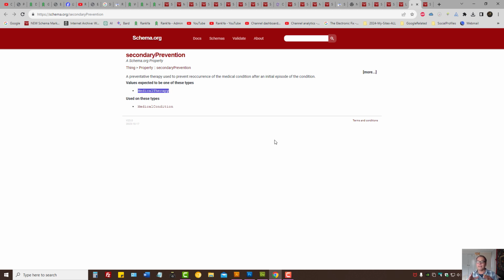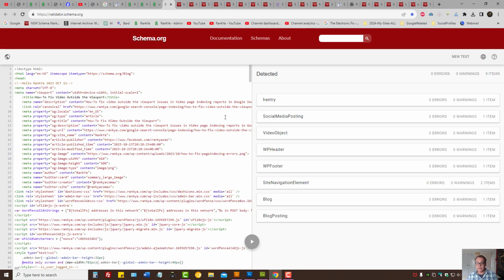Now I know this may sound rather complex, but to validate the markup, as in to use structured data properly, we cannot have errors. All we need to understand is that this tool is your friend to take advantage of structured data.